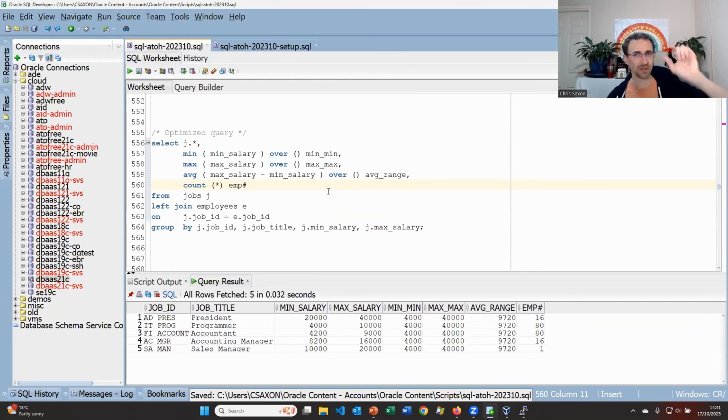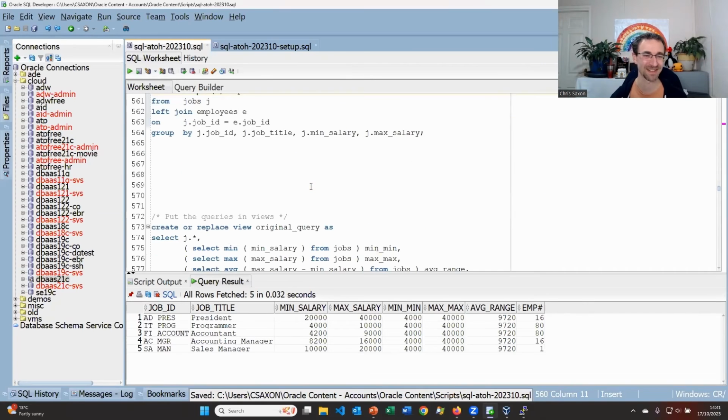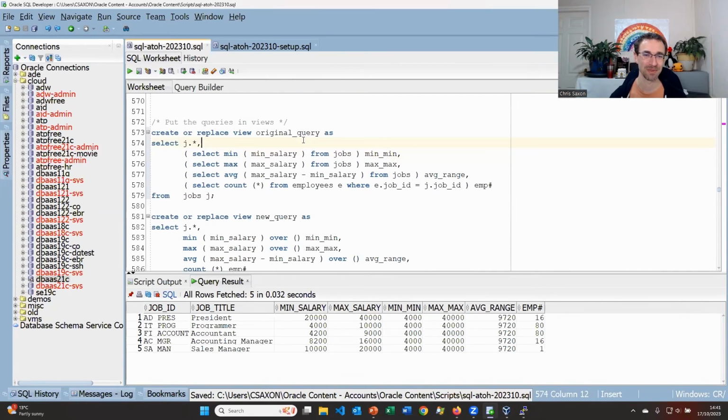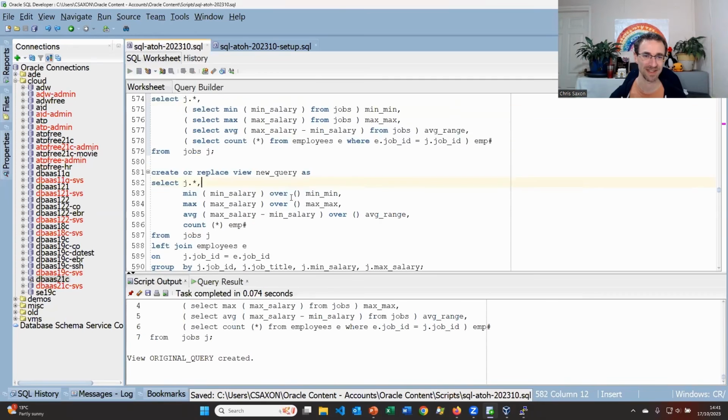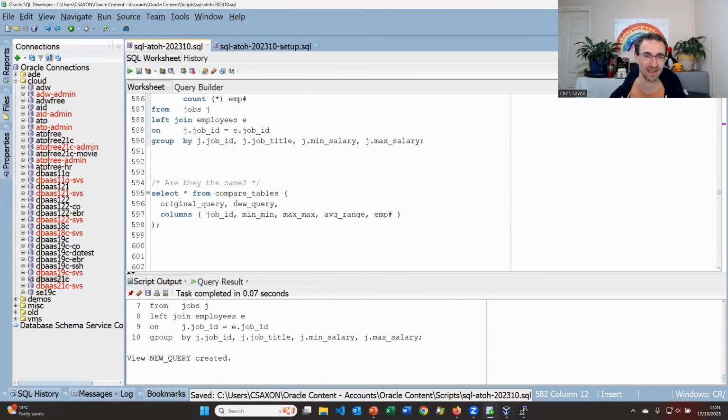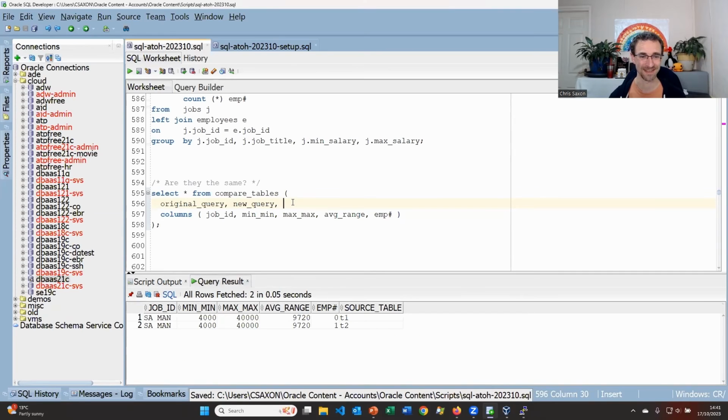Like I say, we could just paste these directly in our queries, but that leads to quite large queries already, and these aren't that big a SQL statement. So what I'm going to do is just wrap them each in a view. There's my original query, there's my new query, and the question now is the million-dollar question: are they the same? We're just tuning these for performance; they should be identical.